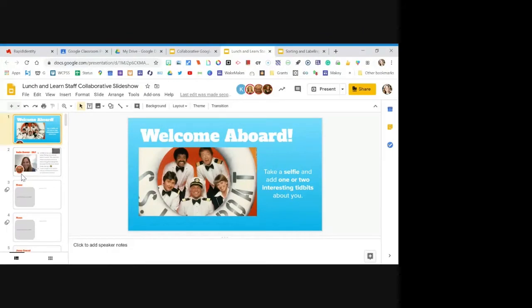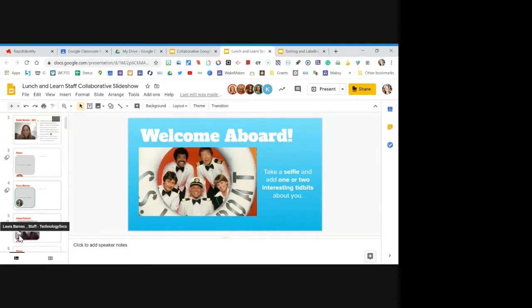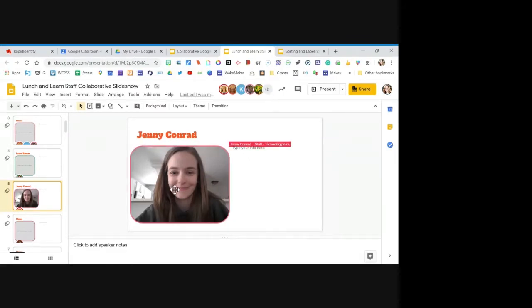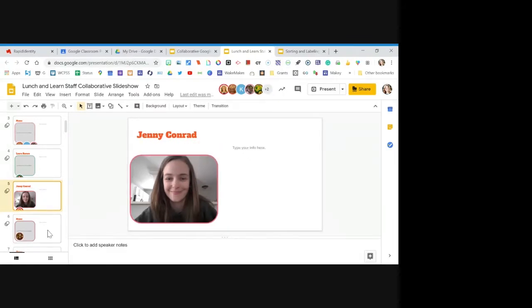I can already see Barb is there. I can see that was on slide 2 and she's jumped down to slide 3. You'll see that with students in your classroom as they jump in and start editing slides. If you're watching while they're editing, you'll see little tiny bubbles popping up to see where everyone is. I can see that Jenny has already added an image, and I can go straight to her slide. It'll be the same for your students if you are doing this synchronously.